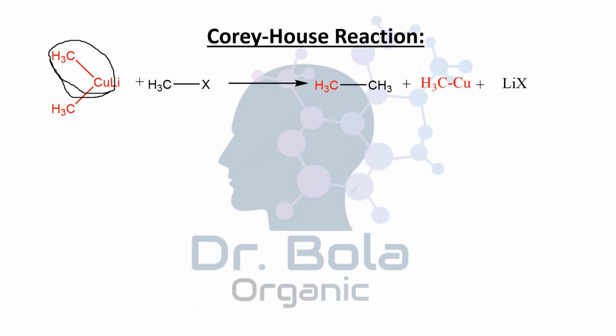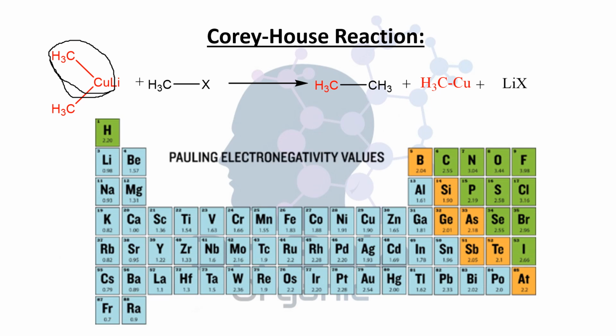To remind you, the electronegativity is actually the ability of an atom to attract electrons inside of the chemical bond. So if I am somehow stronger, if I am with high electronegativity, I would pull the electrons a little to my side. I will displace the electrons to my side. So which one would have higher electronegativity? From the periodic table, we know that the position of carbon is here, the position of copper is here, and the position of the halogens are here.